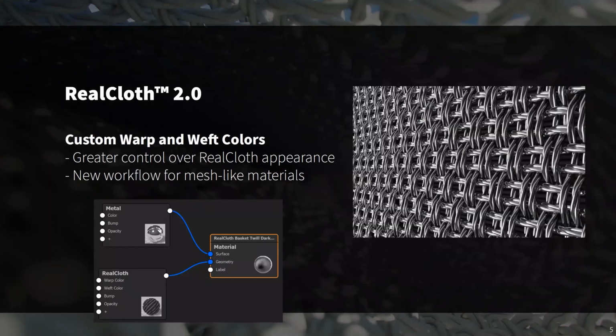Another great update, as I mentioned in RealCloth, is custom warp and weft colors using the material graph. You can easily create custom surface materials while still maintaining the geometry of the actual cloth. This makes it incredibly easy to create materials like metal meshes or plastic meshes for different products that you're working on. You can see in the images on the right, it's a close-up of a metal mesh that I created, as well as a screenshot of that same material graph on the bottom here. It's super easy, super quick, looks great, and that's something I'll definitely take a minute to show you during our demo portion at the end. It's come in really handy. I've used it on grills, I've used it on the cloth material I'll show you before, as well as strainers and that kind of thing.